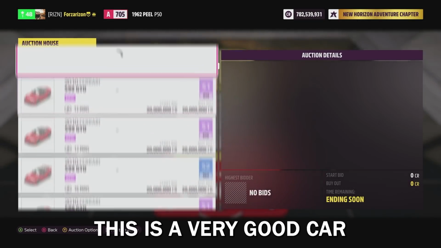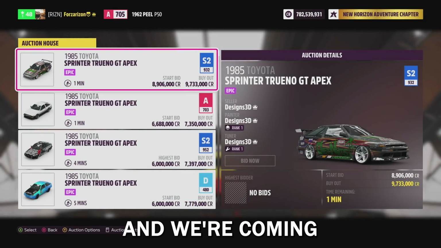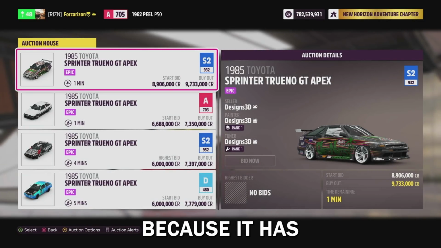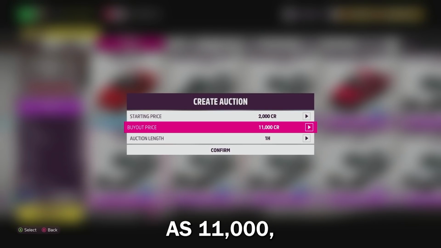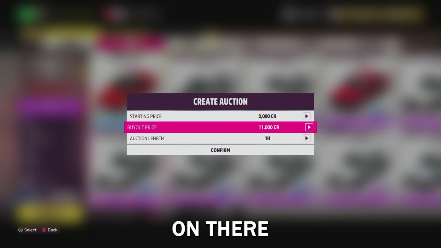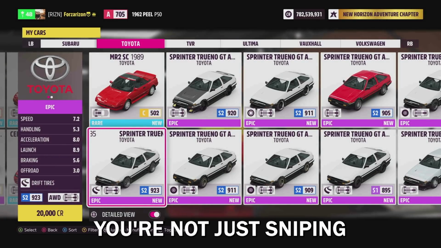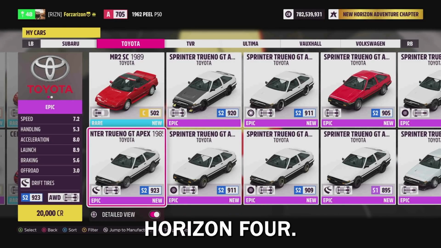Again though, this is a very good car to auction snipe, but let's check out our very last one for today. And we're coming back to an old friend, and that's the Toyota Truano here. I don't know, this car is just a very good one to auction snipe because it has a super low buyout price. I'll show you guys. As you can see, it can go for as low as 11,000, which actually isn't that uncommon. Lots of modded accounts have lots of these that they actually end up dumping. So hopefully soon, I'm going to be able to bring some filters to you guys, so you're not just sniping for one car at a time, but multiples like you could in Forza Horizon 4.